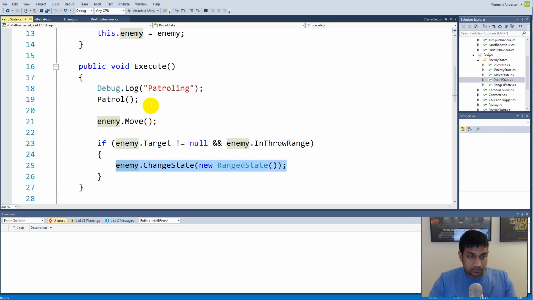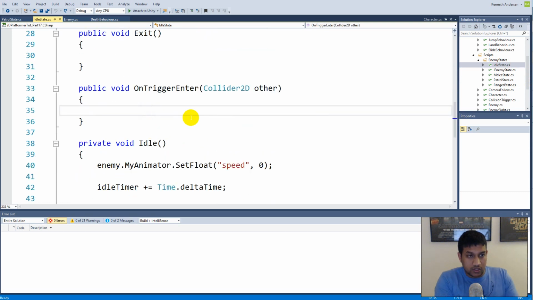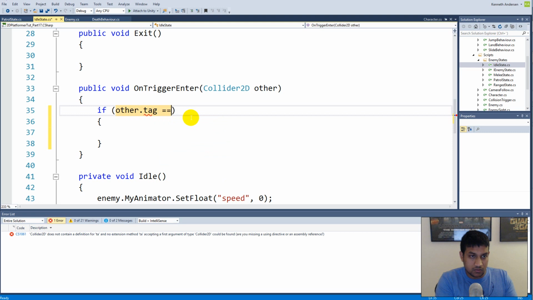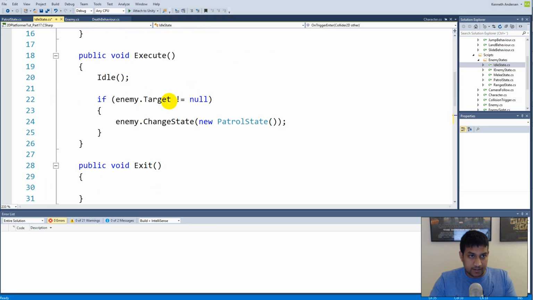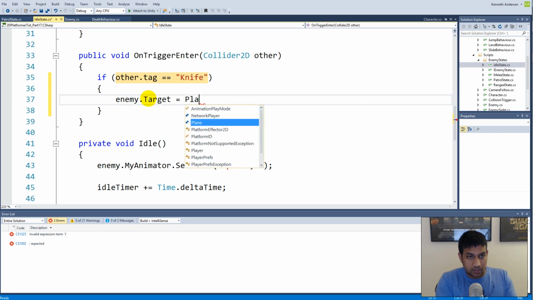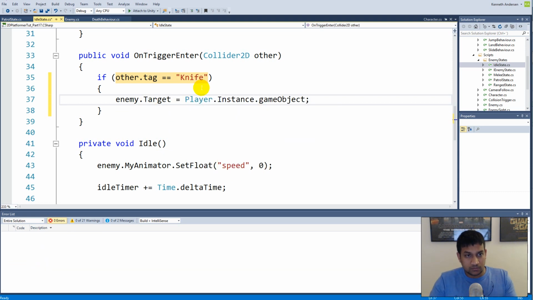So we go back to idle, and inside the OnTriggerEnter we make an if statement that says if other dot tag equals knife. So if the enemy gets hit by a knife inside the idle state, well, then we simply say enemy dot target equals player dot instance dot game object. So right now when the enemy gets hit by a knife, it will start running towards the player because it acquires a target right away, even though it's outside the sight of the enemy.